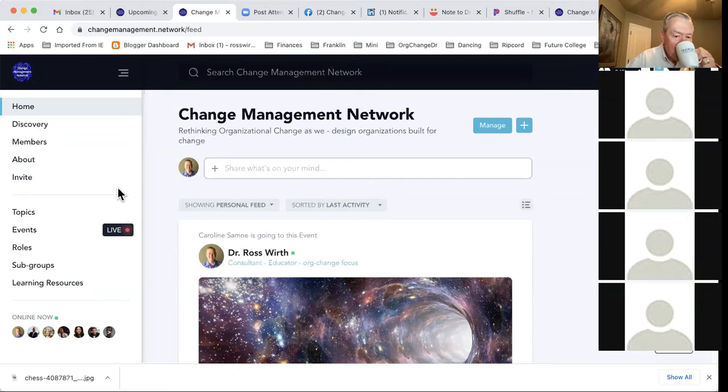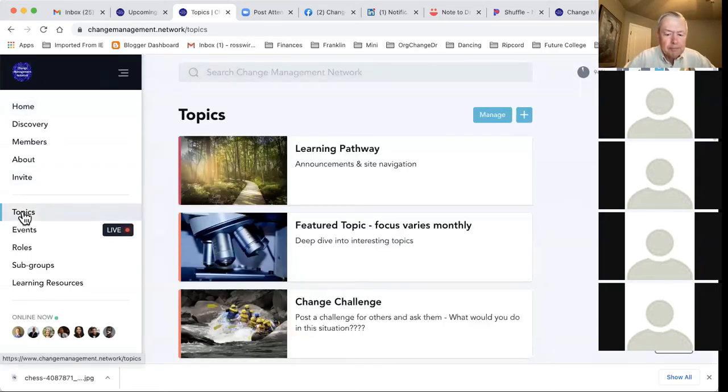In looking at the choices of topics, as an example, in putting together some ideas that I'm seeking feedback from the more experienced change, organizational change people.